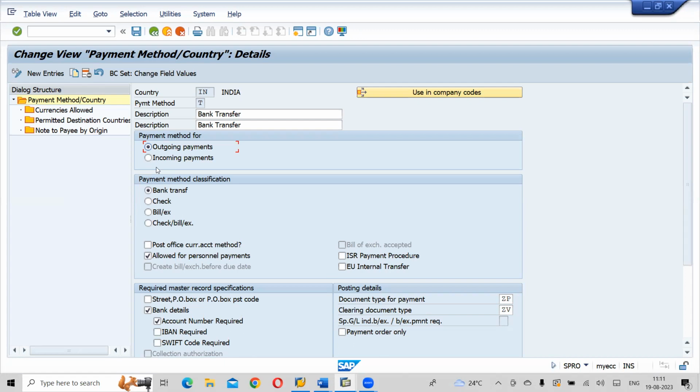In the morning itself, when we started, I made it very clear. If you want to do incoming payments, we can do it. But how is it possible? Can I select both at a time? No. So as I said, if the option is there, automatically we can do a different payment method for incoming payments also, right? That's it. Just write it down.